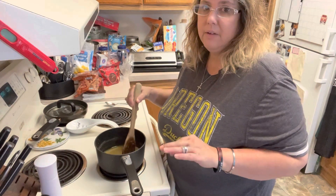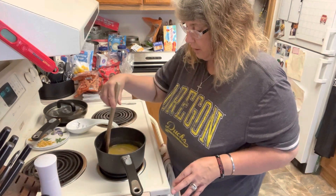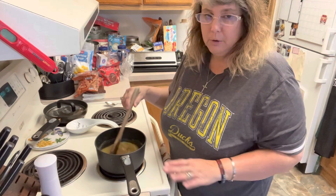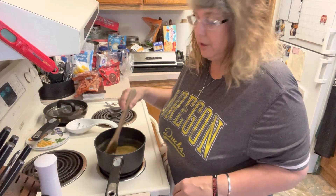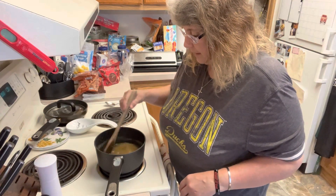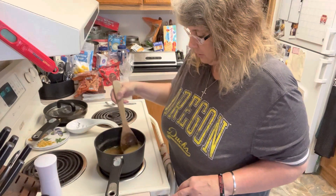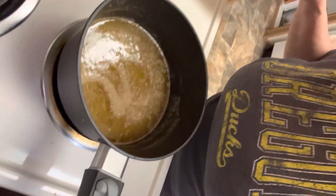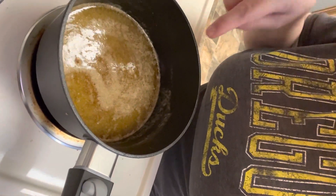Another warning — this is very, very hot sugar. You get hot sugar on your skin and it won't come off and it will burn you really, really bad. So be very, very careful when you are messing with hot sugar. Make sure that you don't have small kids around, and make sure your handles are turned in away from the front of the stove so kids can't pull it down. I have seen some pretty bad sugar burns and they are not fun. You can see the little bubbles right around the edges of the pan. When it comes to a full boil it will have bubbles all over the pan, not just around the edges.